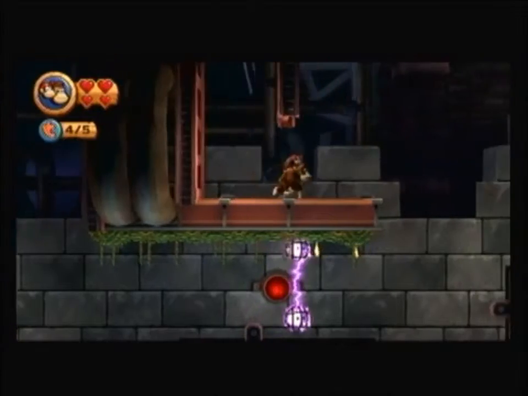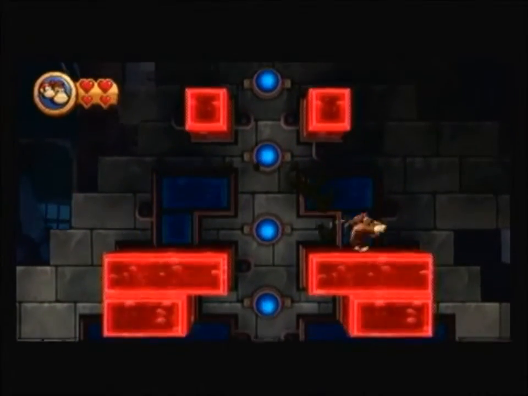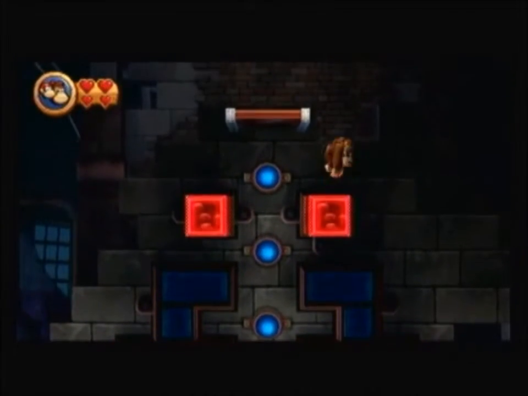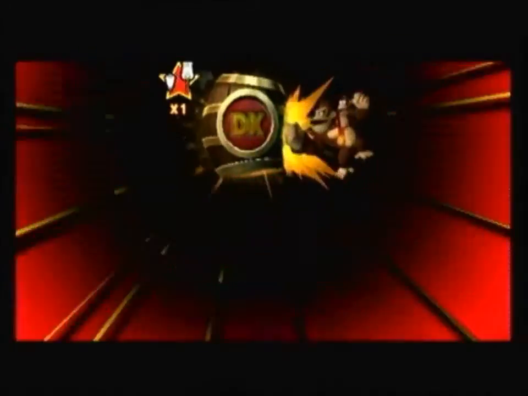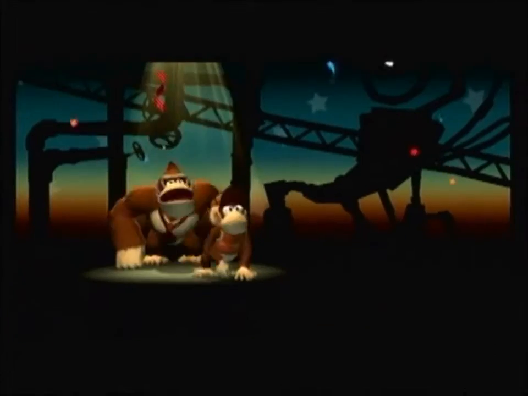And there's the fourth puzzle piece, so yeah, I knew that I was missing one, but you can't always get everything. But with that said, and we get 12 bunches of bananas.